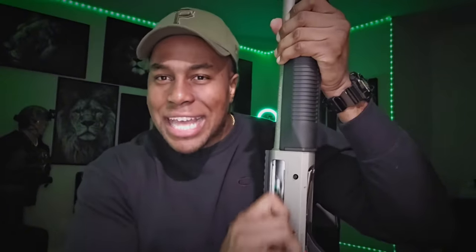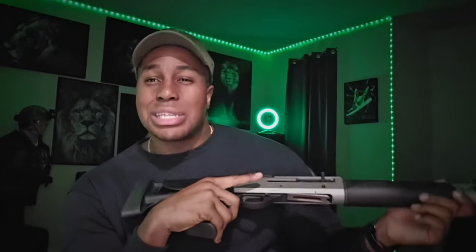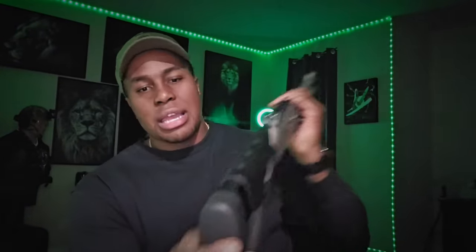The M3 bolt is not bad, but it doesn't sound and feel like the M4 — that's like glass. This is honestly like an Atlas 2011 or Staccato in terms of feel; not better than the XC, but in the realm of shotguns this would be in that class. That's how smooth this thing is. The ARGO gas system breaks down into just four parts, making it super easy to clean — especially important in battle. And a lot of people say this is the softest shooting semi-auto they've ever shot, which I'm really looking forward to when running slugs and buckshot.